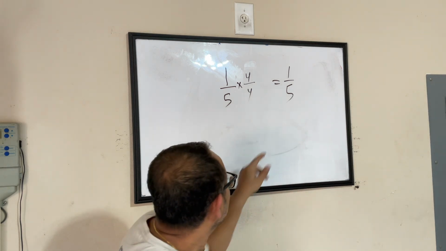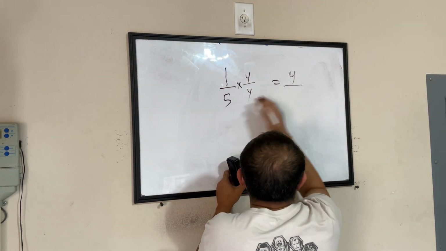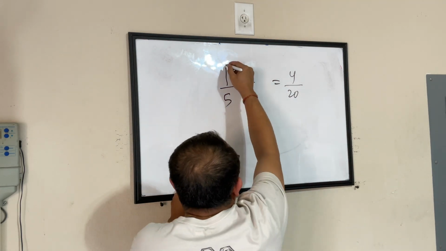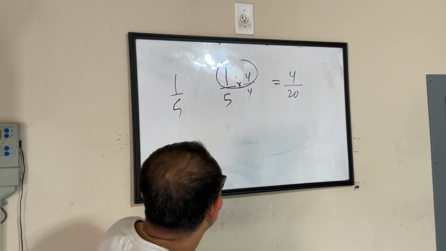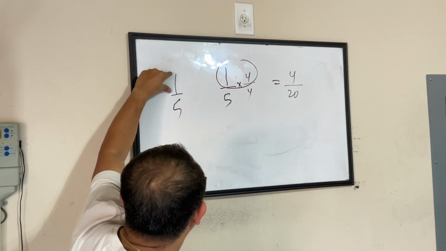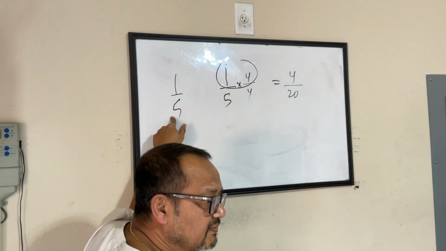So now this 1 by 5 became 1 into 4 is 4 by 5 into 4, 20. So you have more than 1 in the numerator now. It was 1 by 5. And if I had to ask you to break this into something, you will say, okay, I have only 1. How do I break? It's already 1 by 5. How do I break it further?